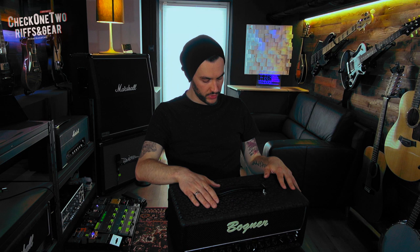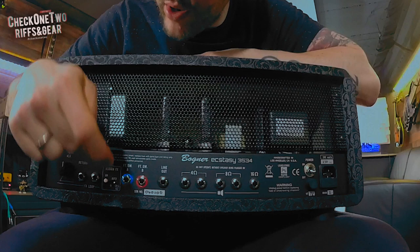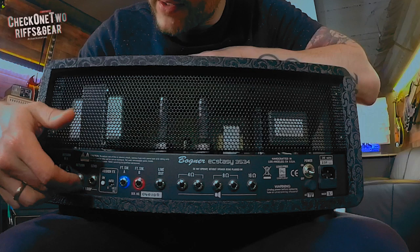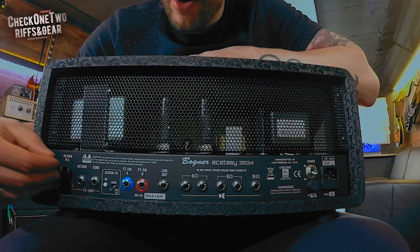Let's look at the back of this heavy baby right here. So this is the back panel right there. Going through the back panel over here, basically we have an effect loop which can be auto assigned or auto on for channel 2 and 3, or it can be off, meaning that it's on every time you switch into that channel. This is the send and return jacks, and with the loop engaged, you basically have a master volume knob here, which allows you to control the volume of the overall amp.